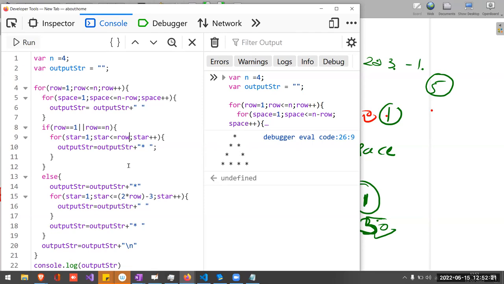Now can anyone explain the logic? I have written the code and I have also produced the output. Now the question is how it is getting printed. Guys, are you getting me or not? In the fourth row, star should be 7. No, it should not be 7. Where are Bharat and Likit? They told the logic, so where have they told the logic? I want to know from where they came to know about the logic.